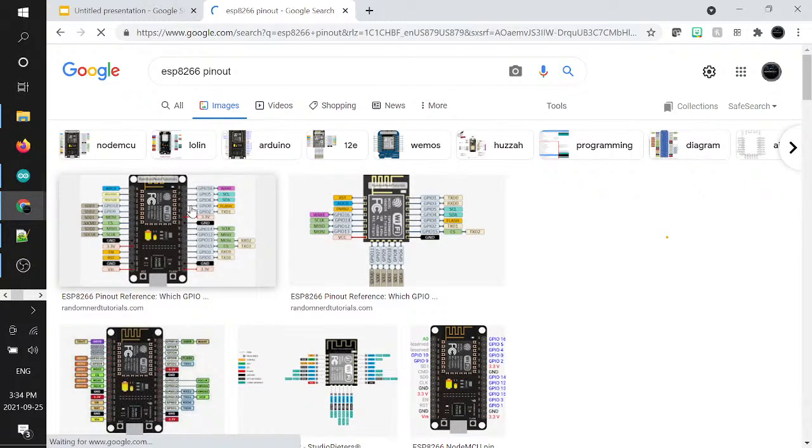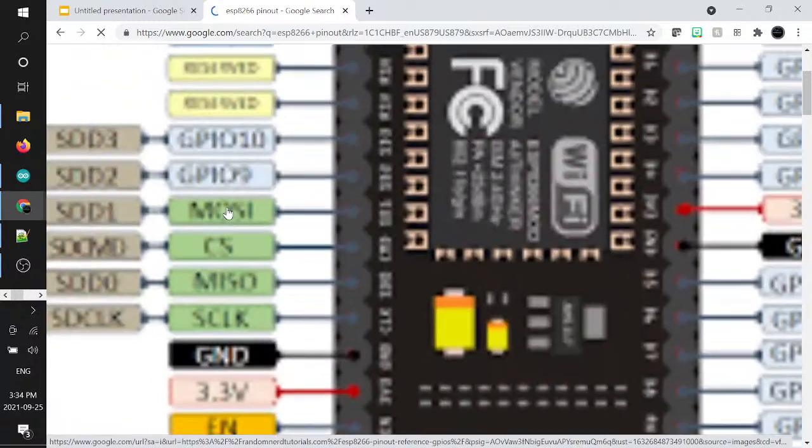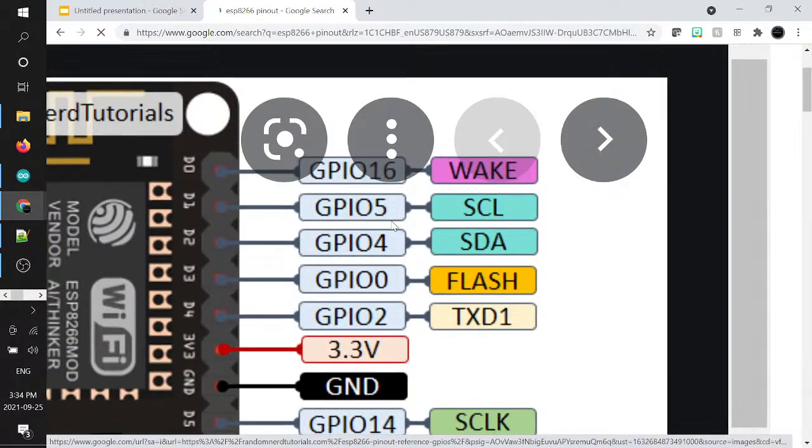So let's see. So 4 and 5, that will be D1 and D2. D1 and D2, that's what we need. Alright, that's all we need from here. We just need D1 and D2. That's GPIO 5 and GPIO 4.